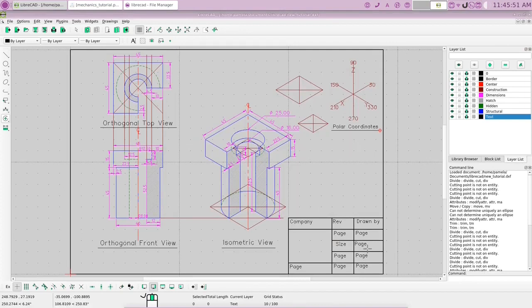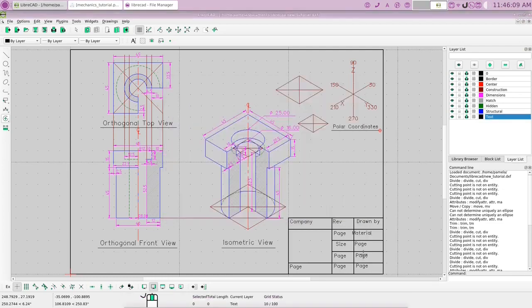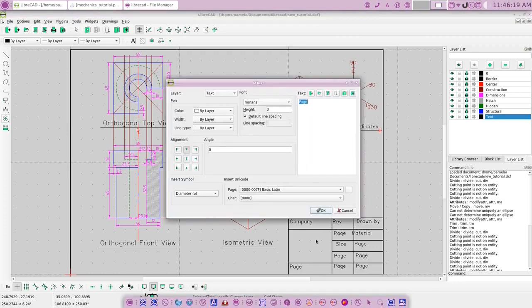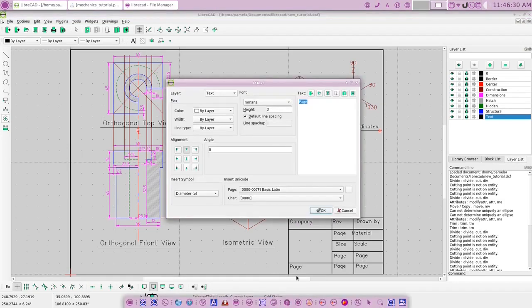And then we could have material. And we could have scale. And we could have part number.